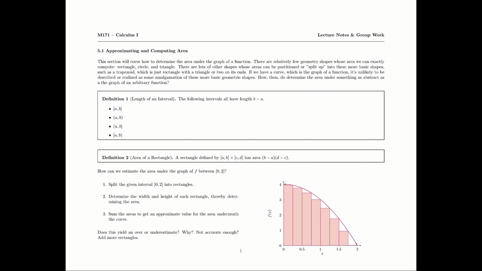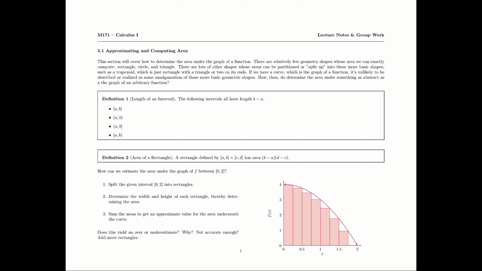First thing we're going to do is take a look at these intervals here. All of these intervals are just specifying a specific length or portion of the real number line. We could have A and B, and whether we choose to exclude or include the endpoints, we are going to say the distance here is the same.